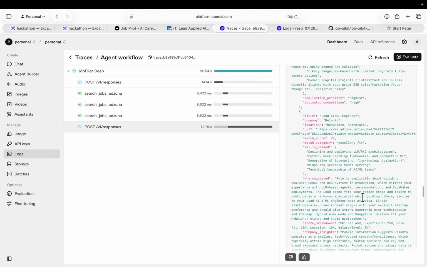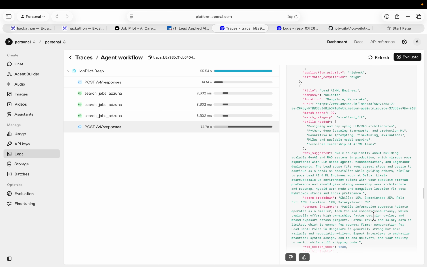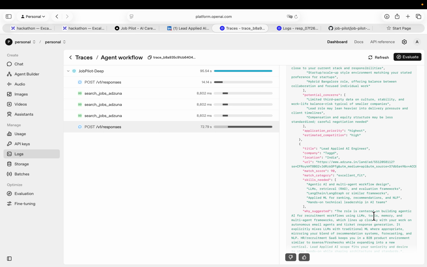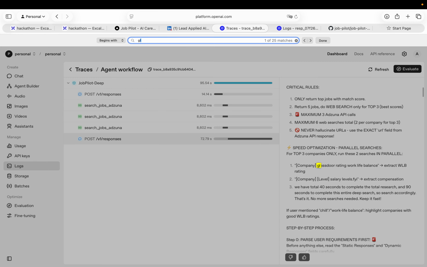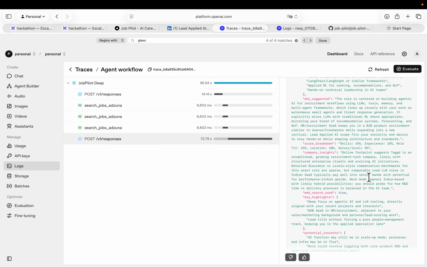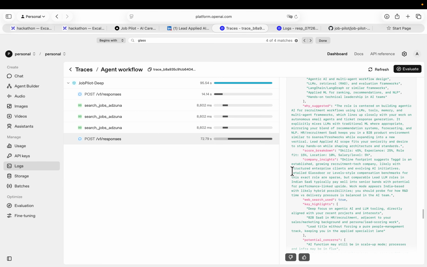You can see right here, the reason they suggested something like this is basically the alignment of the role with the specific persona that I have and the reviews it might have gotten from the web. So this suggestion is backed by detailed Glassdoor and Levels-style compensation benchmarks, which are pretty good. We also wanted competitive benchmarks, so we get this evidence from Glassdoor and Levels as well.